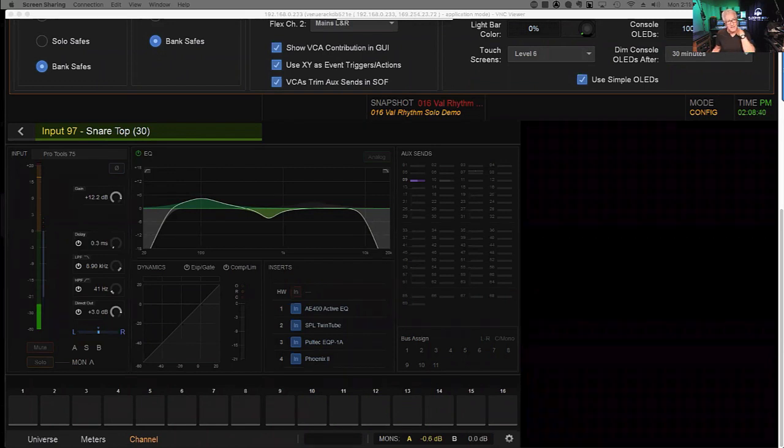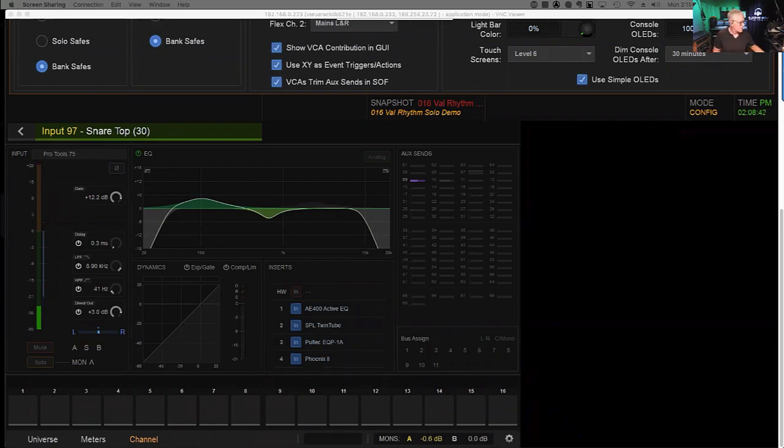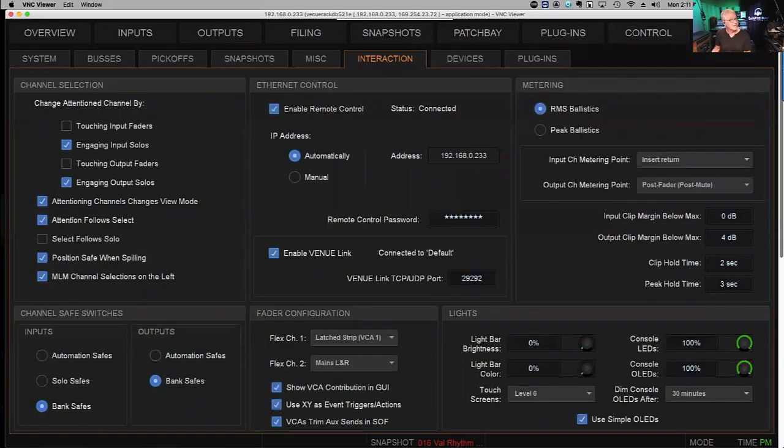Any questions up to that point? So what I tell people religiously is that, dude, the minute you step up on a VENUE console, that page should be the first place you go to find out what your metering is in. Is it RMS or is it peak? Because it's going to impact how good things are going to go from the first input you listen to, right?